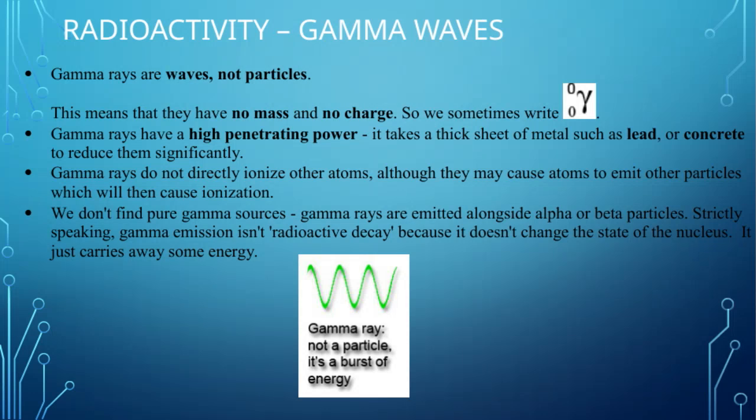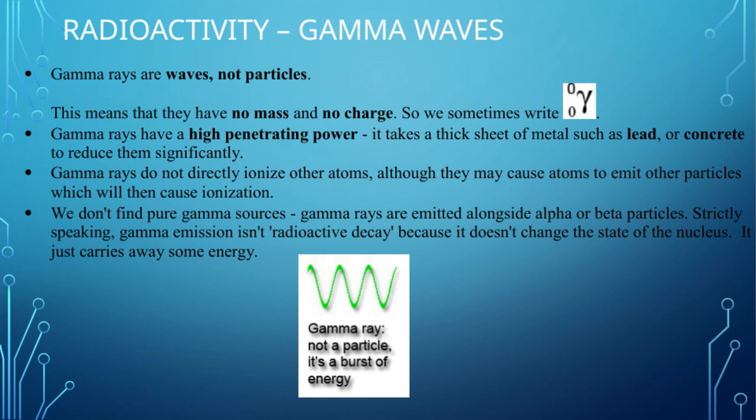Today, I want to talk about radioactivity, specifically focusing on gamma waves. Gamma waves are a fascinating aspect of radioactive decay because they represent a form of electromagnetic radiation with extremely high energy. Unlike alpha or beta particles, gamma waves are pure energy and have no mass or charge, which makes them highly penetrating. This is why they're capable of passing through many materials, including human tissue, which has important implications for both medical treatments and safety precautions.